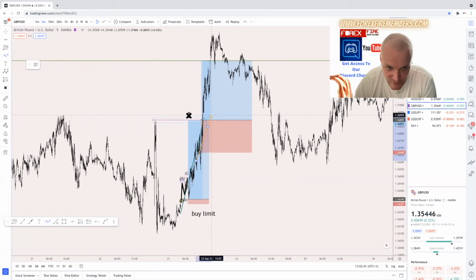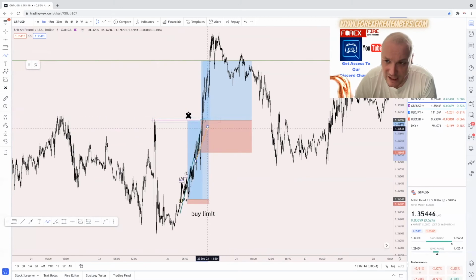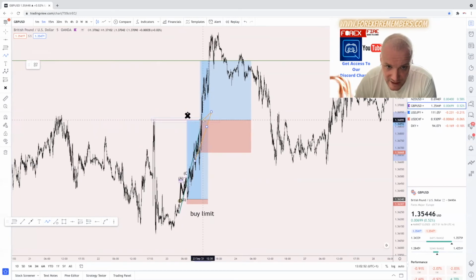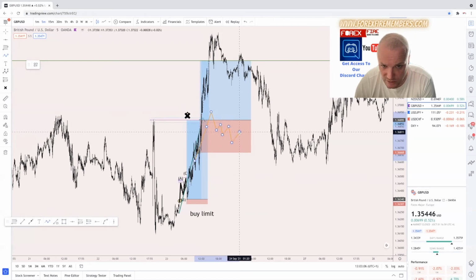So again, this was to come up until our stop order, our buy stop in this instance, until it hits here, this level of 1.36895. That is the area of entry. That's when the buy stop will become activated. If price was to come back in here, you're in drawdown, okay?